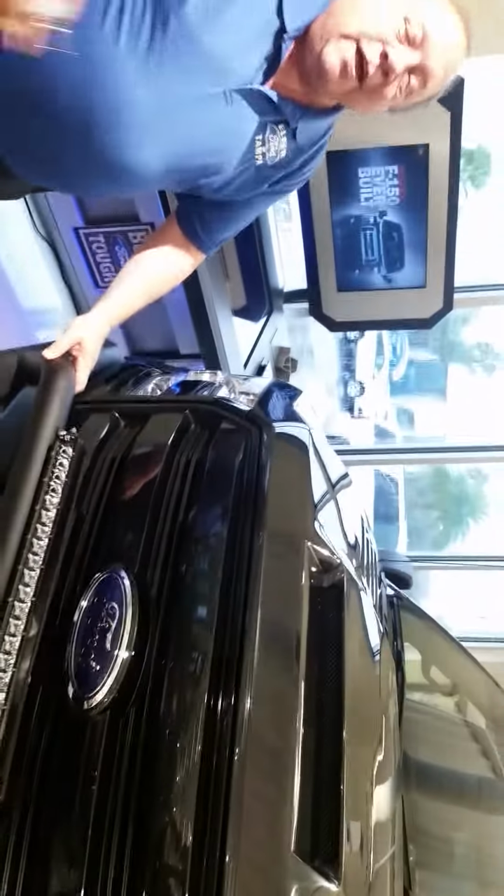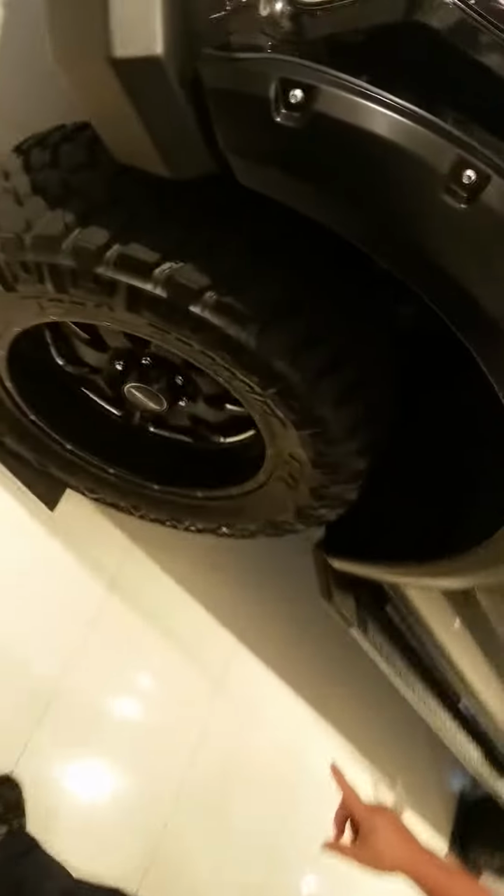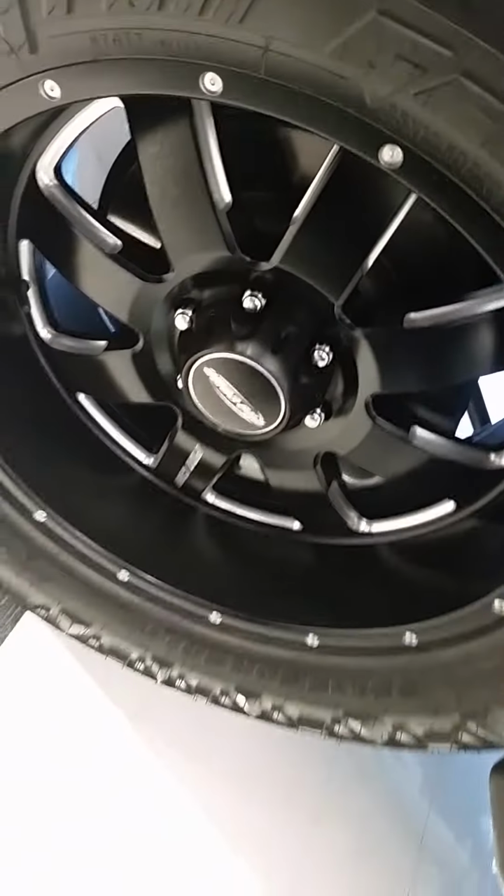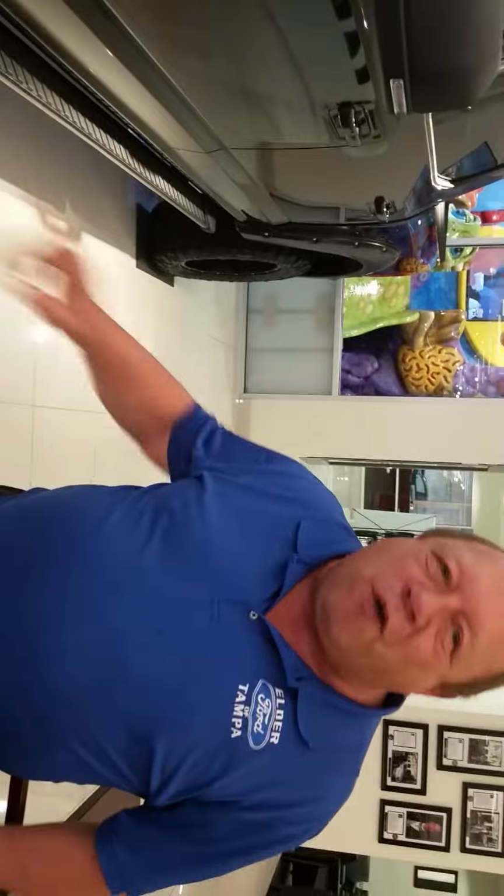This truck is the one. There's no other ones like it. It's absolutely incredible. Come around here a little bit. I want to show you the wheels. Look at these wheels. This is incredible. Look at those wheels. God damn, this is one bad truck. There's only one way to describe this truck. It's bad ass. Naz and I will be more than happy to show you.